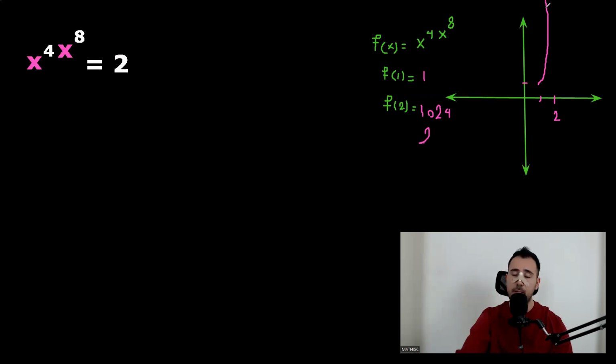So completely up. Okay. Now, what does the question want? It says, for what value is this going to be 2, right? So to be 2, this is going to be 2. If y is 2, I have to go all the way here and then go all the way down, right? So we know that it's going to be between 1 and 2, but probably much closer to 1. It's going to be 1 point something very small. Right now, I want you to make your guess, and then we're going to solve the equation, and we'll see how close you were to the answer.